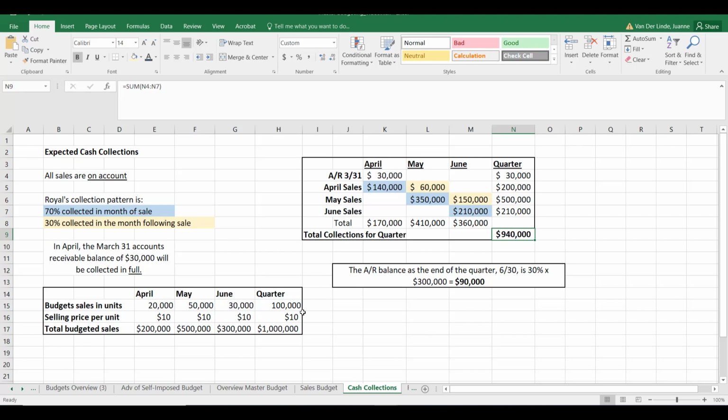So the most important thing here is to make sure you're going slow, taking it step by step to separate out the percent collections from one another, because it can be very easy to mess up some of these numbers, but it's best if you use a table like this and just go slowly.